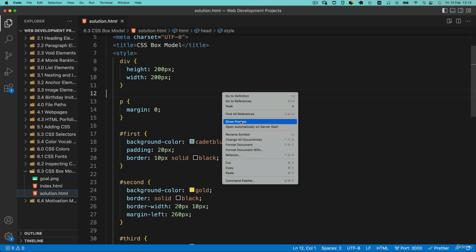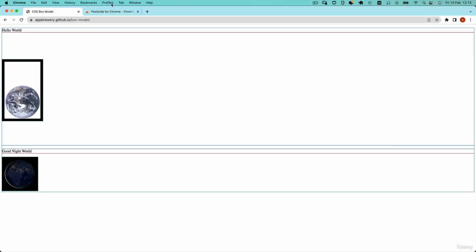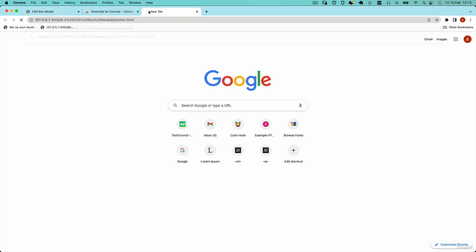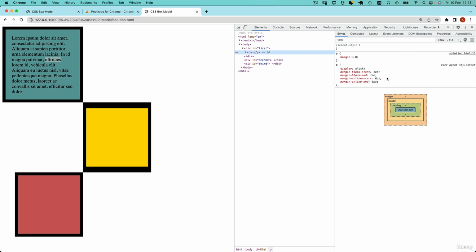Because if we preview our solution and open this up inside Chrome, you can see that by default, each paragraph element actually gets 1 EM of margin at the start and the end. So if I cancel this, you can see how it pushes that away from the containing div. So we wanted to add the 0 margin so that we would have it centered and it would not be affected by its default styling.